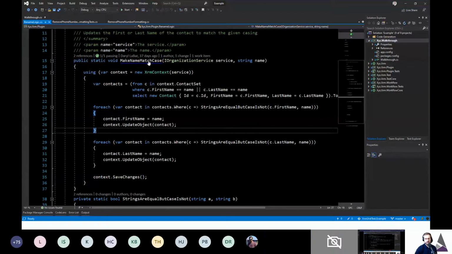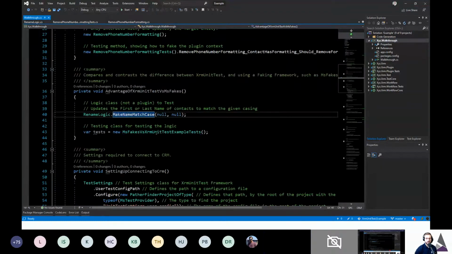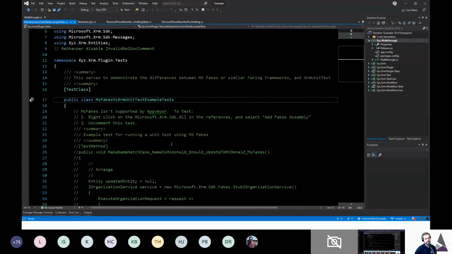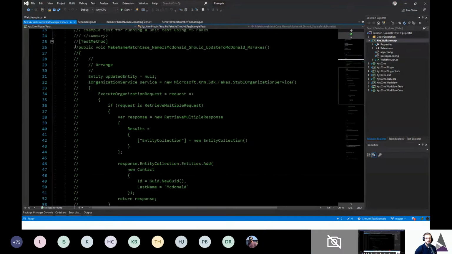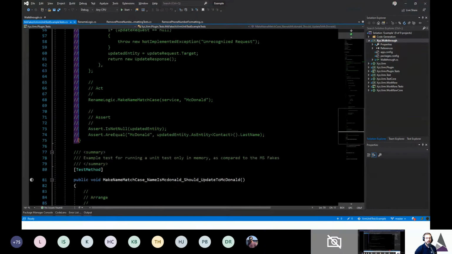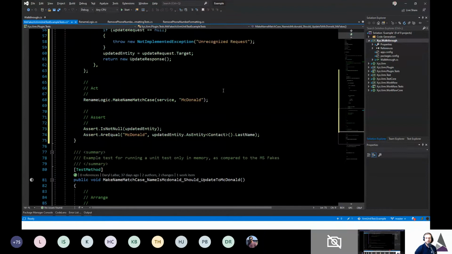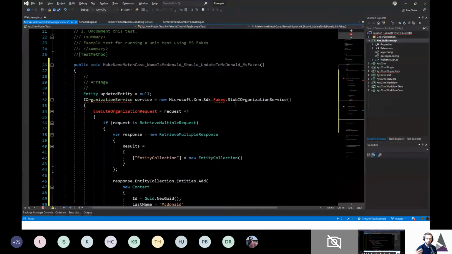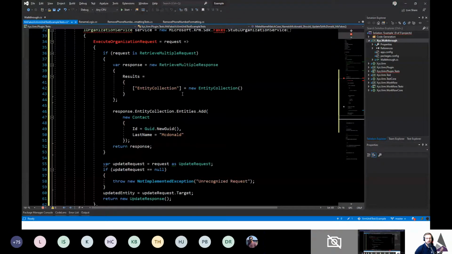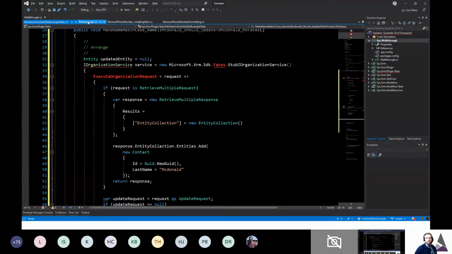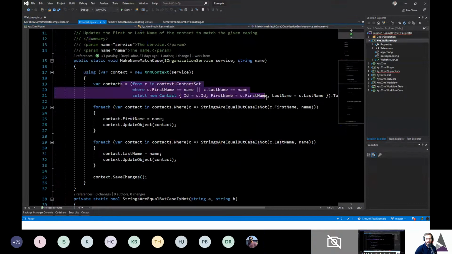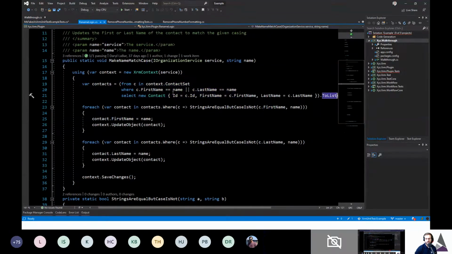Okay. So if I go back to the actual test itself here, let's take a look at what this test looks like using XRM unit test versus using something like MS Fakes. MS Fakes comes as a part of the premium or enterprise version of Visual Studio. And this is how you have to set up this test. The thing you're trying to fake out here is this call right here. I need to fake out this retrieve call, which actually happens right here on this to list call. That's where the actual retrieve request is done. And I also need to fake these updates here as well. It happens in the save changes.